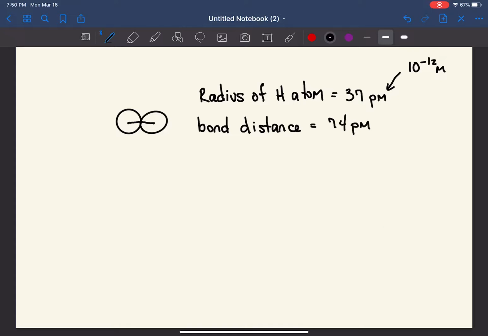Okay. So if this was, again, a hydrogen atom bonded to another hydrogen atom, we could look this up and we would see that the bond energy would be 432 kilojoules per mole. And this is not a number that can be calculated. This is a number that would be measured, and so we're getting this off of a table.